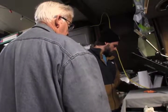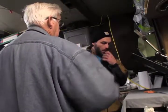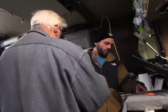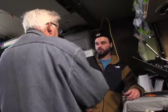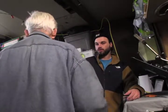Even if we don't get them cut today, I can always cut them in the meantime. And then you can come back and sand them. You're going to have to get some sandpaper because you're going to have to get in between the teeth. I know, yeah. So it's not going to be an easy job. No, it takes an hour to make one. I already looked it up.